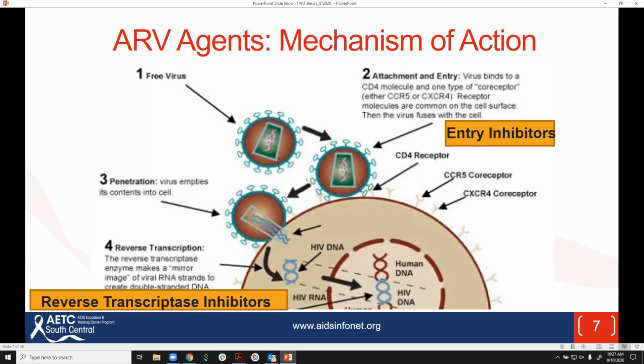Then if we go to the next step, when the virus material comes into the cytoplasm, the genetic material of HIV is RNA, but in order to infect our cells and integrate into the host genome, it needs to convert from RNA into DNA. This is a very, very key enzyme that HIV carries, called the reverse transcriptase. There are 2 different classes of medications that will disrupt the activity of that reverse transcriptase enzyme. If the RNA cannot convert into DNA, then you can't truly have infection and certainly not replication. Those we'll talk about in a little bit more detail.